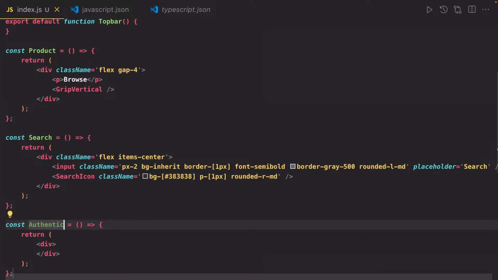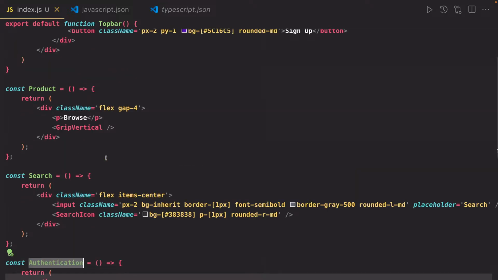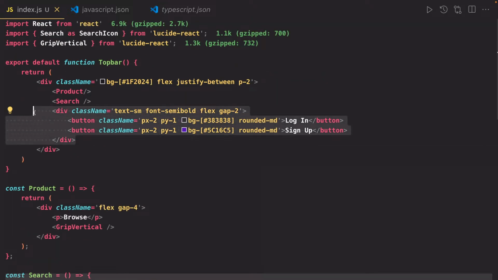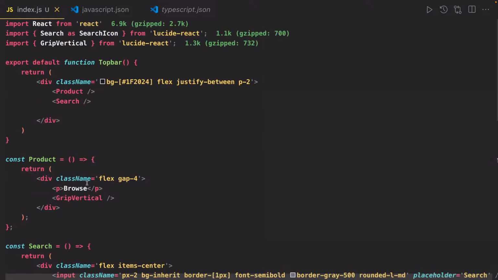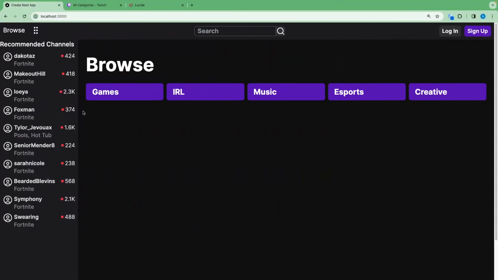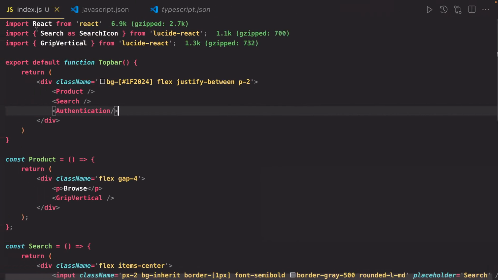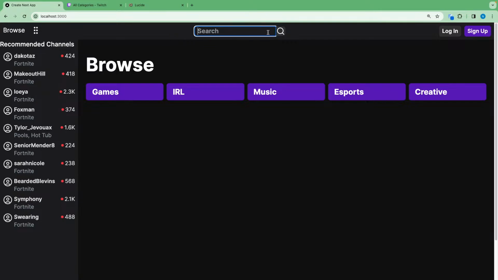I will name it Authentication because it has login and logout, and I will copy this whole code here, and we will write Authentication here. So we have three boxes: this is our Product, this is Search, and this is the Authentication box.